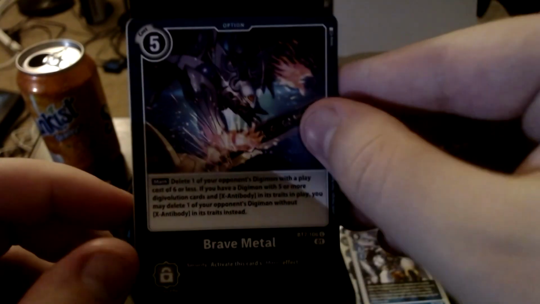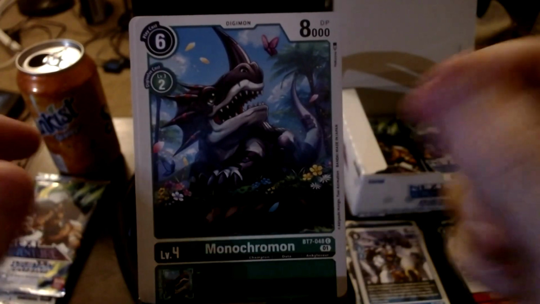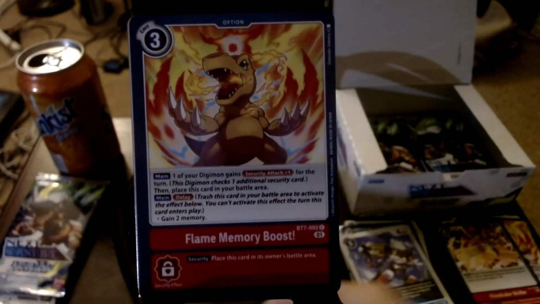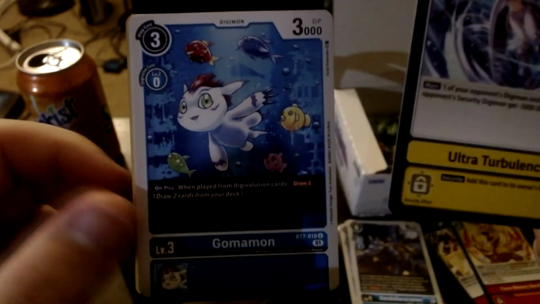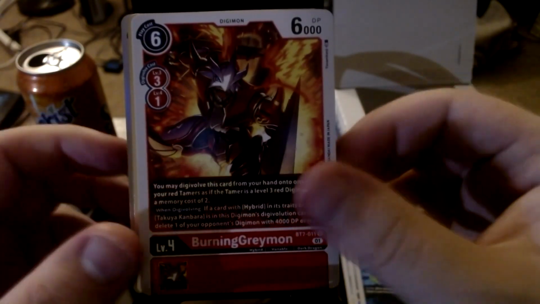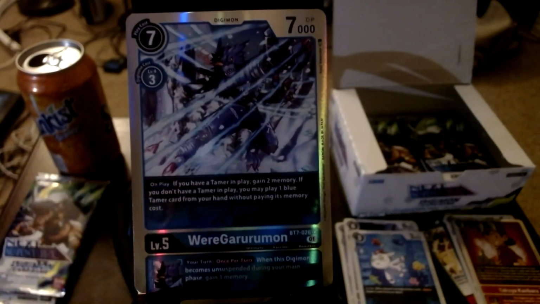Alright, more cards. The cards are coming! Got ourselves another Brave Metal with Doragoramon. Another Monochromon hanging out in a random area. We got a Kumamon. Got ourselves a Grumblemon. Another Flame Memory Boost. Another Kendo Garurumon. Come on, we don't even have a Lobomon. Another Ultra Turbulence. Another Gomamon. Another Ancient Volcanomon. Another Burning Greymon. Another Takuya. And we got ourselves a Garurumon.